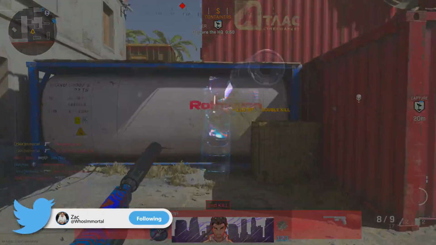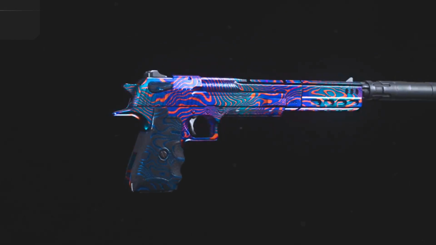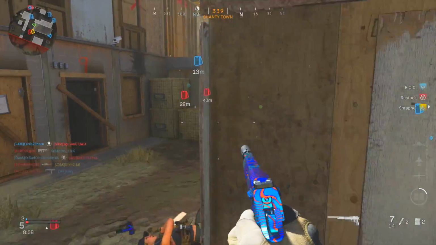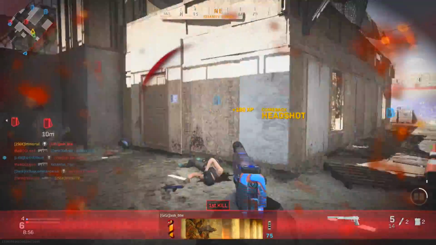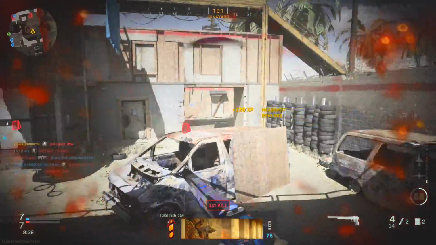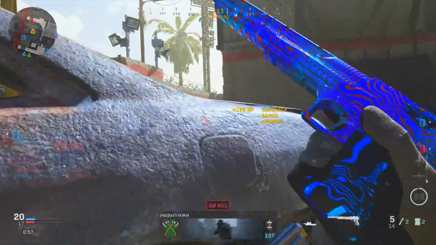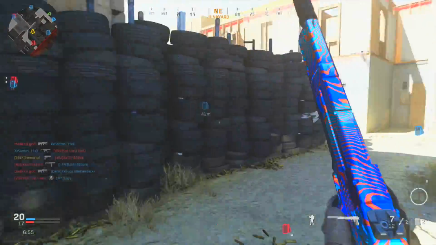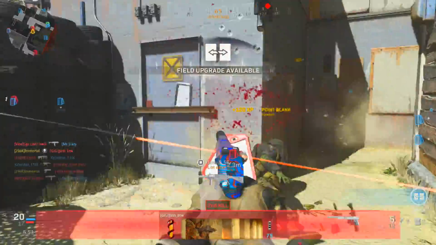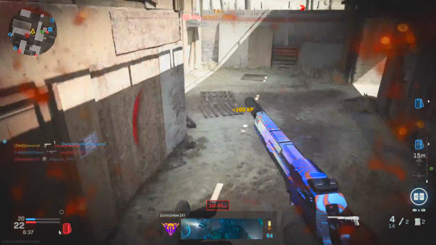Then finally we've got the 50GS, aka the Desert Eagle, which personally is my favorite pistol to use, not necessarily the best, but by far the most fun in my mind, because it's basically a mini sniper when it comes down to it. The one-shot headshot is incredibly satisfying, and outside of that, it is predominantly a 2-shot weapon in close and medium ranges. So if you hit your shots, this one is going to be very rewarding to use at the end of the day.